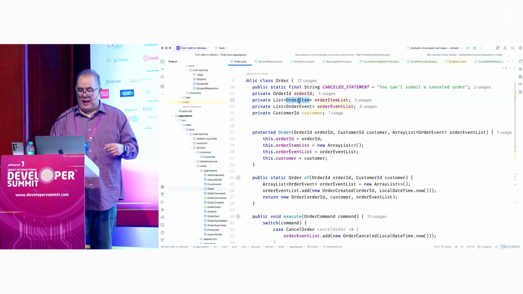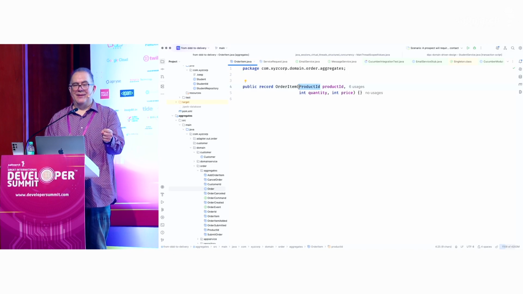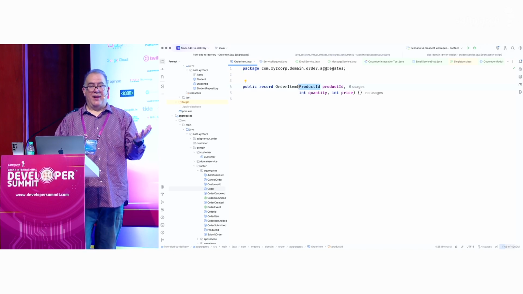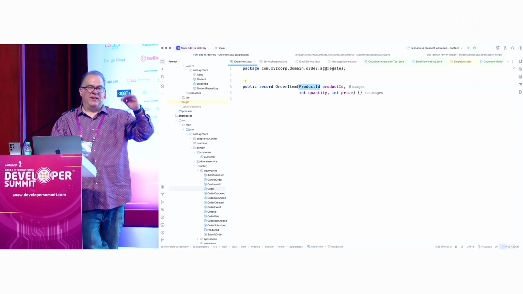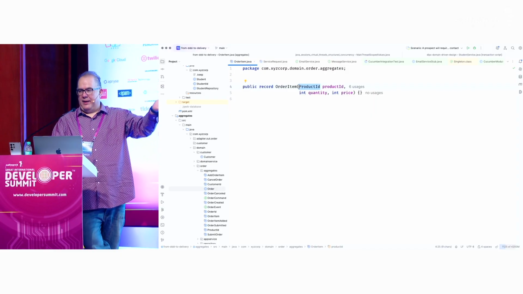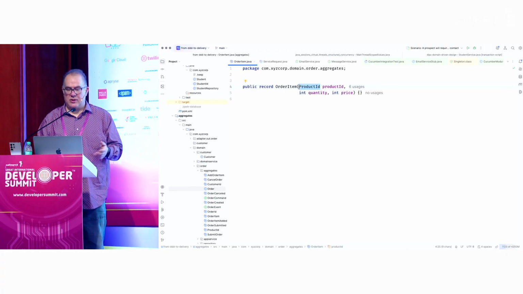And if I take a look at order items, here's that order item. Notice here I'm not referring to an actual product. I'm just referring to the product ID, right? I could load that later. And a lot of times I don't even need that product, because if I'm going to show this up on a website, it's only likely going to be an ID unless I really do need the name. Then I'll go and bring that name in or find some way to bring that in on the application service.